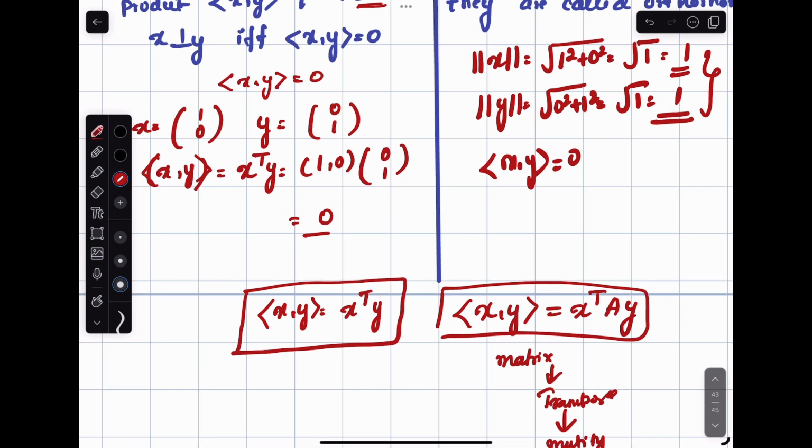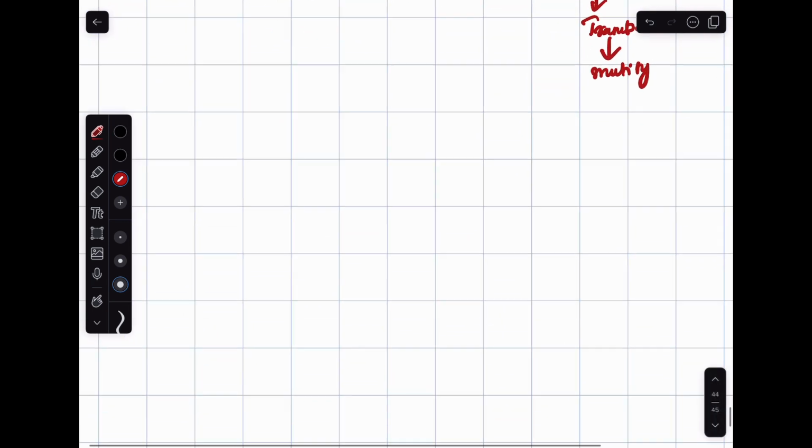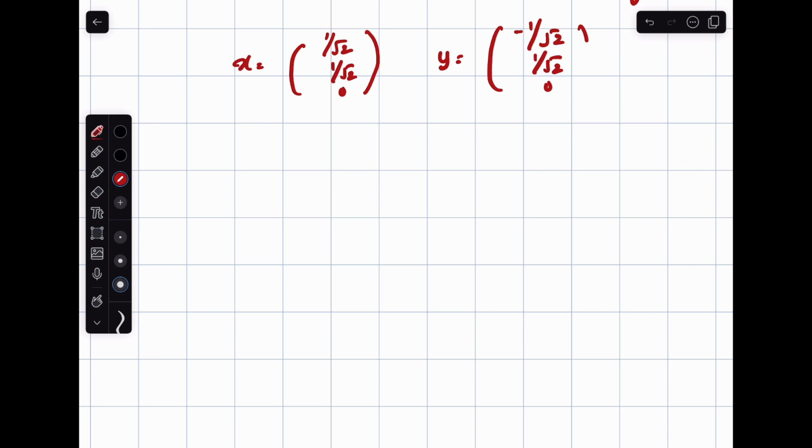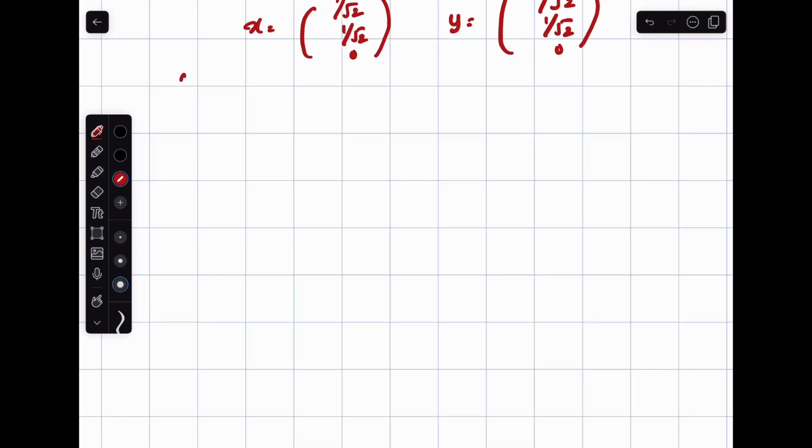All right, now let us try to solve one more example. Say x is equal to (1 by root 2, 1 by root 2, 0). This is a matrix, and y is another matrix. It is a one row, one column matrix and three rows, so I cannot multiply them directly. I have to make sure I apply x transpose y. To check for orthogonality, I apply x transpose y, and the dot product should be equal to 0.